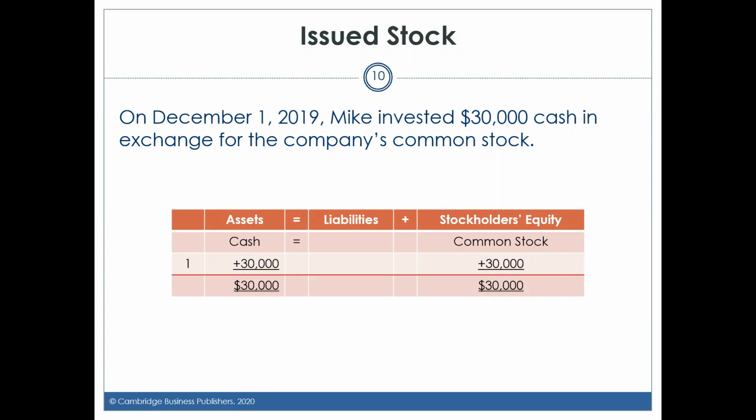I'm gonna get my pen out. The effect of this transaction on the accounting equation is assets went up by $30,000, liabilities were not affected, and owner's equity went up by $30,000. So the equation stayed in balance. These three elements were 0, 0, 0 before this transaction. After this transaction, the three elements now are 30,000 equals 0 plus 30,000. The equation is still in balance.